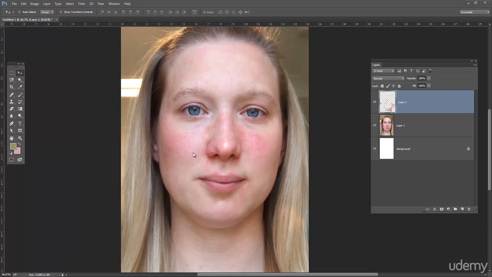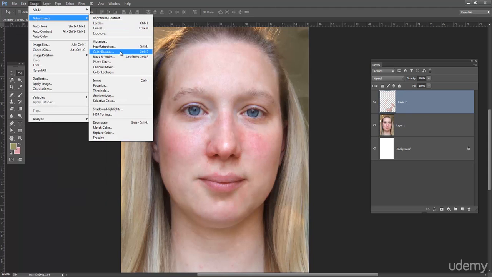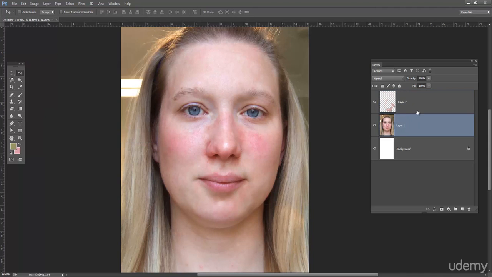Now, one thing I want to do quickly to make the reds not stand out so much is to go to hue and saturation. Now, if you remember, it used to be you'd have to go up to layer, image, adjustments, and then you would have to go to hue and saturation here and flatten out your whole image so you'd be working with it.